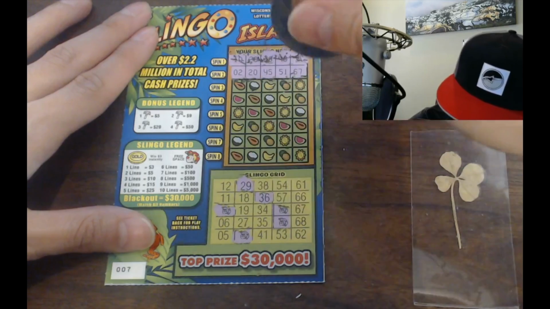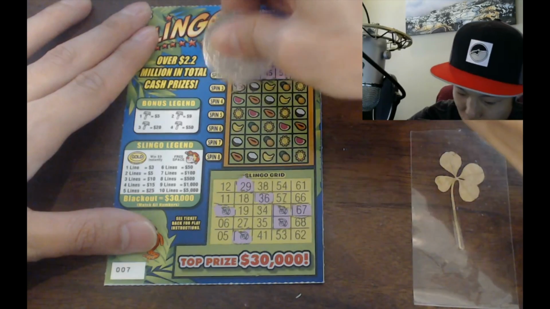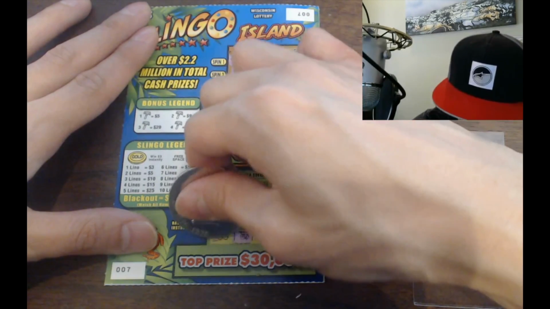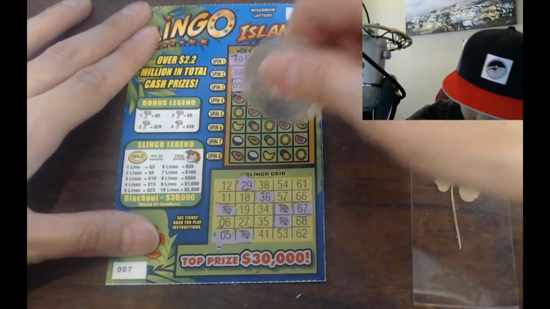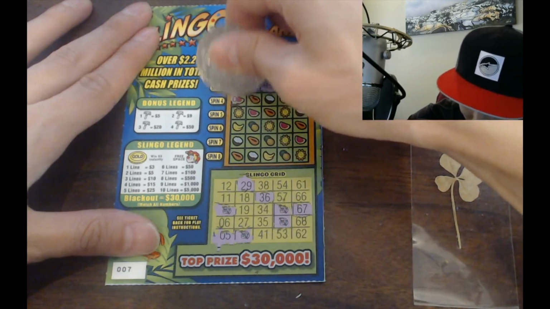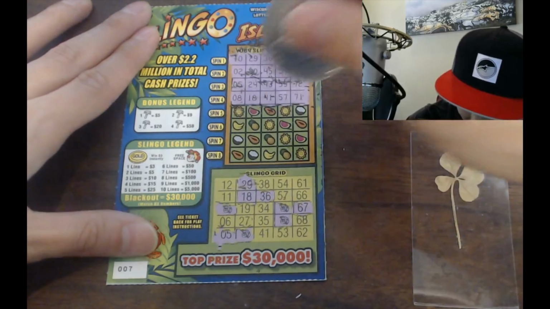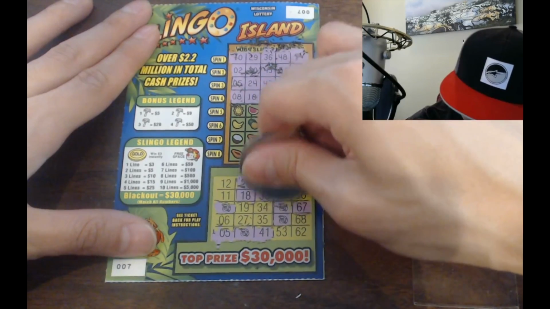20, 45, no, 51, no, 67, okay. We got 67. Maybe we can win a tree and hit a row or something. I bet that's possible on this scratcher. We're gonna find out soon enough. 24, 43, 59, and 72. Wow, nothing except for the 5. Okay, next we have 8. 18. Yes, we have 18. Okay, 41.